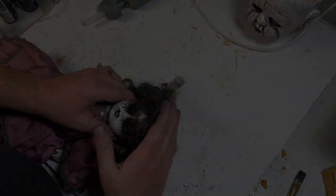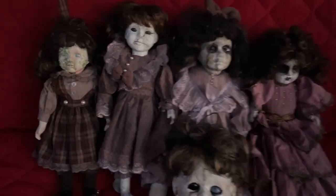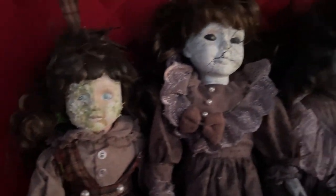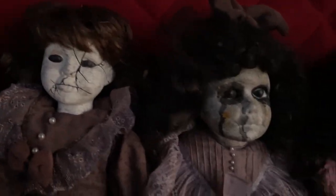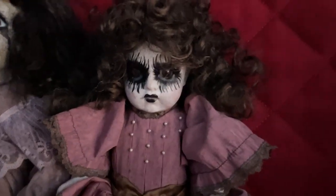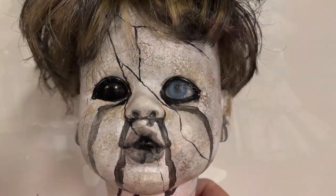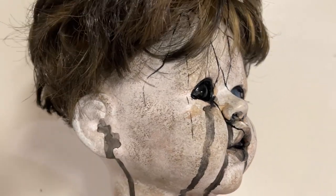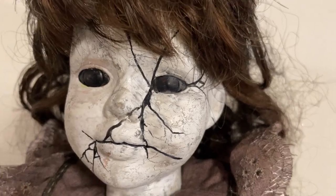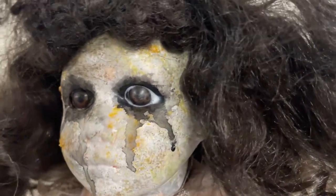And that's it. So let's take a look at the final product. They're so creepy — I love the way that they turned out. One thing I love about painting creepy dolls is that each one is unique and you can come up with a story about each one. What happened to them? Why are they so creepy? Are they haunted? So if you ever get a hold of some old dolls, take the chance to make some creepy ones. They're going to look great sitting on my shelf as the Halloween season comes around.